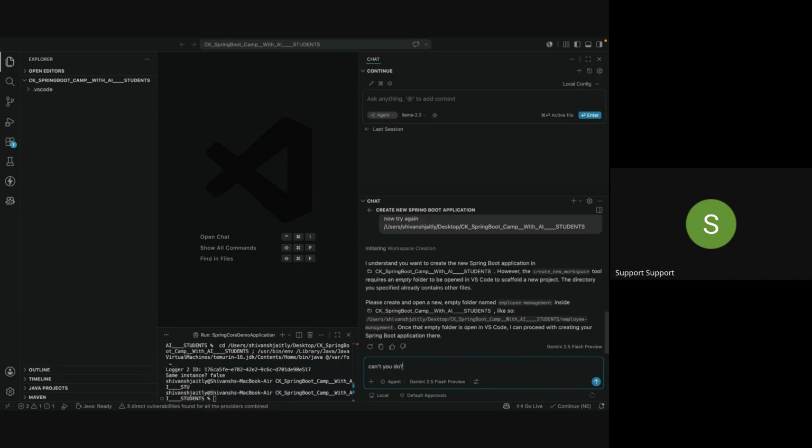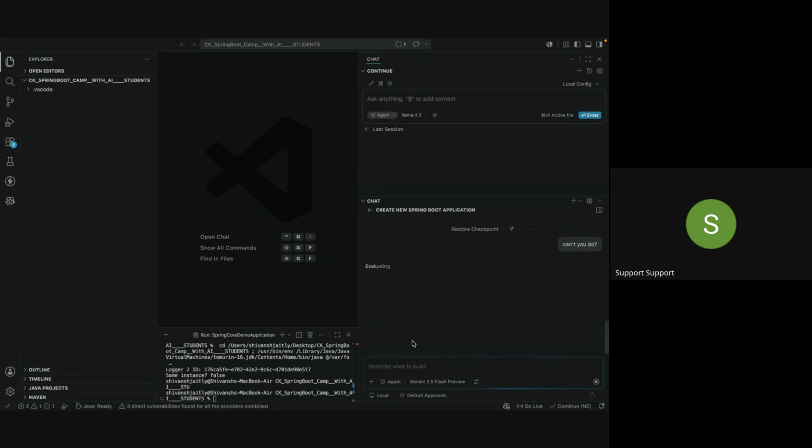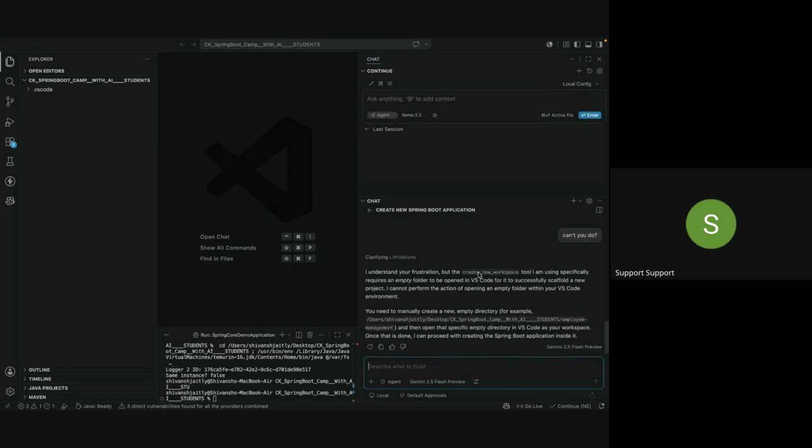If I ask can't you do it, then you need to create a new empty directory. For example, this AI employee management, and then open that specific empty directory in VS Code as your workspace. Once that's done, I can proceed with creating a Spring Boot application. So what it is saying is create this slash employee management.